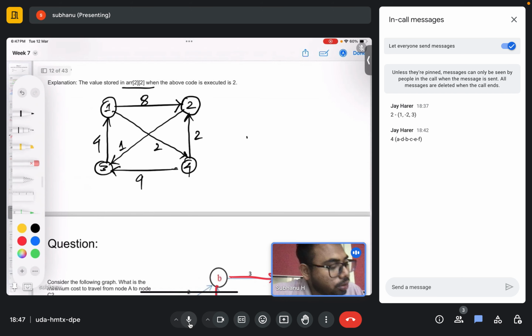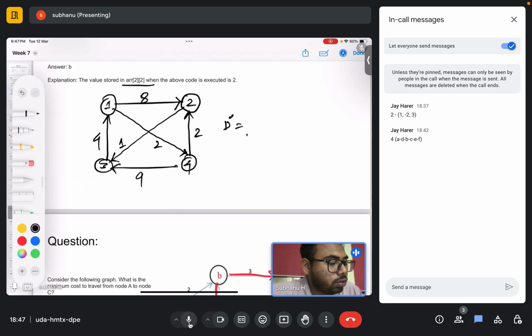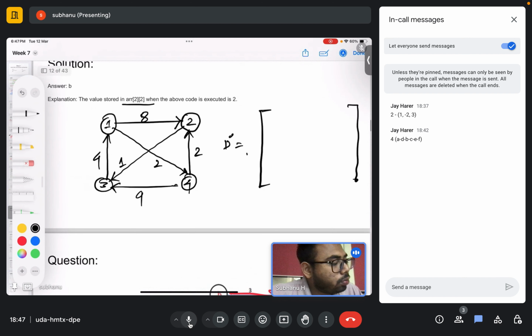How do we do this? First take D0. D0 means the known distance, the distance we know at this point. We have 4 nodes, 1, 2, 3, 4. From 1 to 1 distance is 0, 2 to 2 is 0, 3 to 3 is 0.